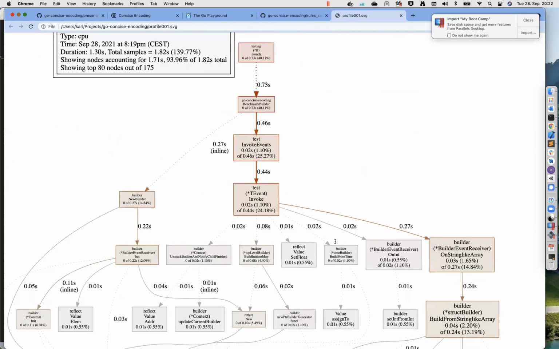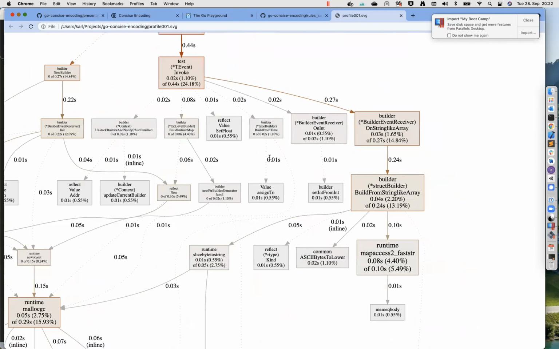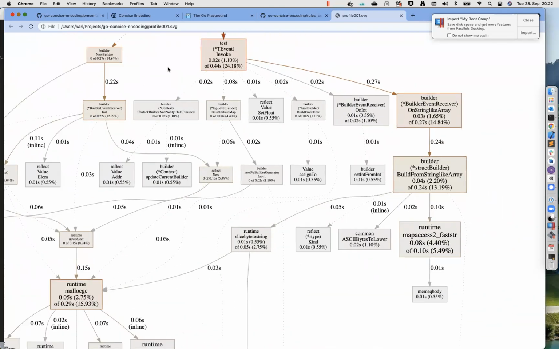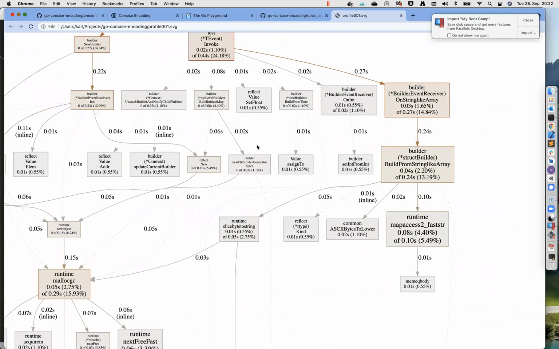But let's see. I think I've already plumbed the depths of this thing, but normally what you would see is when the first time you run this, you'll see a couple of gigantic boxes here saying, this is taking 60% of your time or something like that. That's what you really want to be looking for. Deal with the low hanging fruit first and try and get things down to the point where they're not taking more than say 15% of the total time.